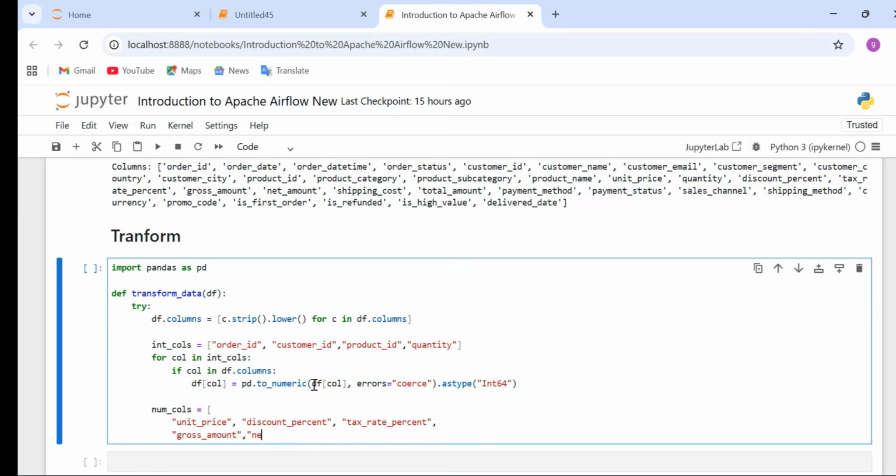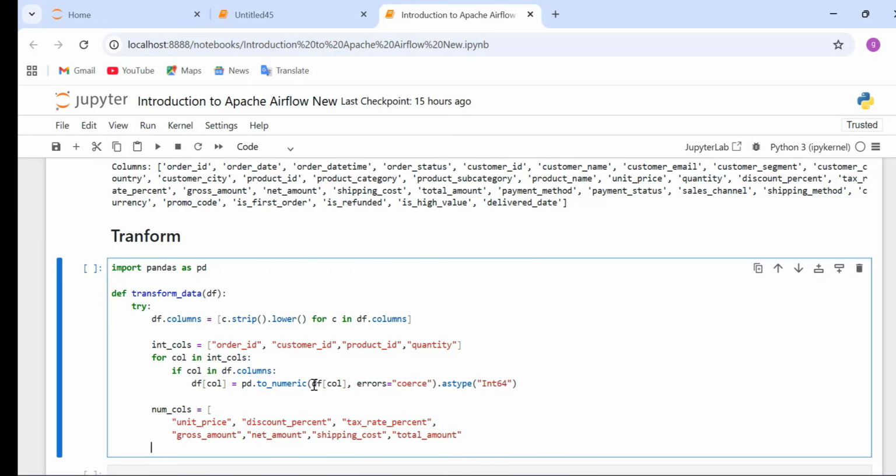I'll now say net_amount. Now close double quote. I'll put a comma. And I'll say open double quote shipping_cost. Close double quote. I'll put a comma. I'll open double quote again. I will now say total_amount. Now close double quote. I will now hit enter.